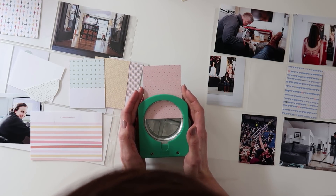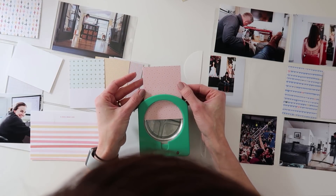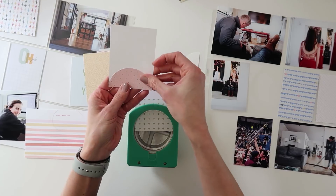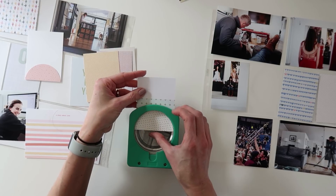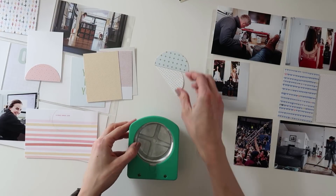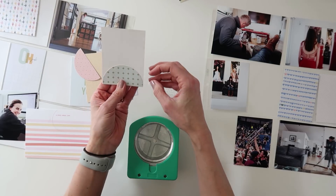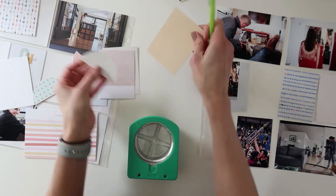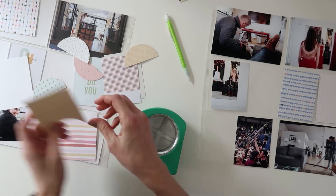That four by six journaling card at the bottom — I think it says 'A Story of Love' — that actually is from Allie Edwards, from her Stories by the Month February kit. Because it's got pinks and yellows, I thought that would be good to then find some other cards with pinks and yellows. I also liked the card that says 'You Do You,' which was a blue and green, similar to the card with the plus sign. So that's what I was looking for when I was going through my stash of cards.